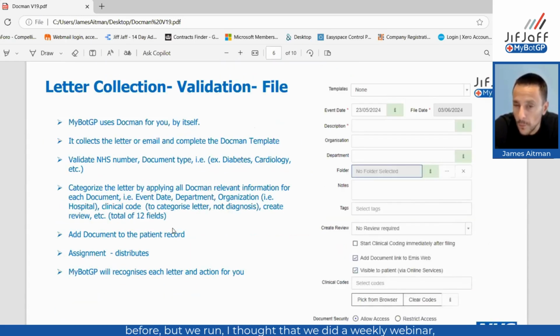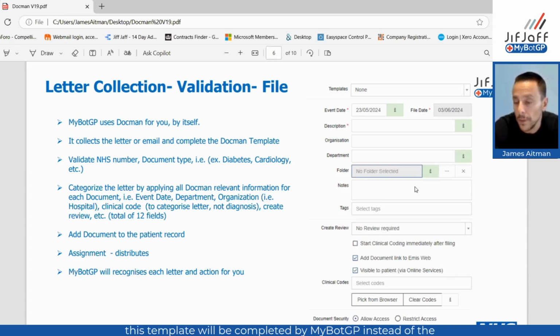I'm not sure if I mentioned this before, but I probably did, a weekly webinar, client only, which our clients tend to drop in whenever they have any queries. And obviously we've got online training material and stuff. But we will configure this tool for you. So once you're onboarded, we'll configure it for you. We just need to be told what you want done with each letter, and we'll get it up and running for you. And then the ongoing management is done by you, because you're going to want to do that. You're going to want to be able to reconcile the letters and validate. And obviously, we can provide support with that as well.